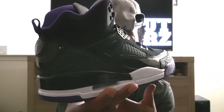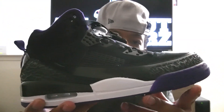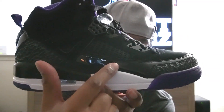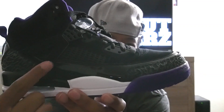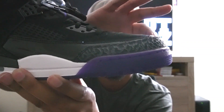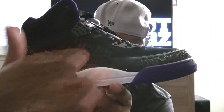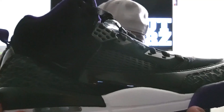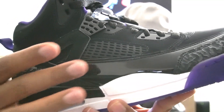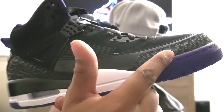There you have it — the Air Jordan Spizike court purple. Going to do a quick 360 on the shoe. This is an all-black upper shoe with nubuck material on the mud guard area. There is black patent leather that goes all the way around to the front of the shoe. We do have some black elephant print — it's a high-cut elephant print that goes up over the toe. Black on black patent leather with the black upper — everything is pretty much blacked out up top, really dope. On the netting cage we have a black netting cage like on some of the Air Jordan Fives — the Spizike is a mashup of multiple Air Jordans.